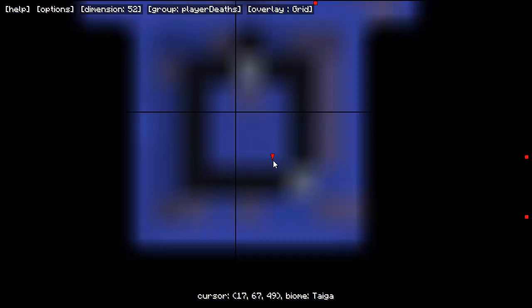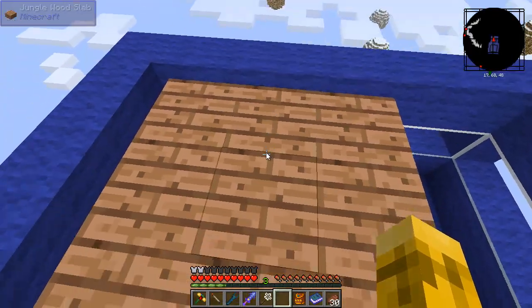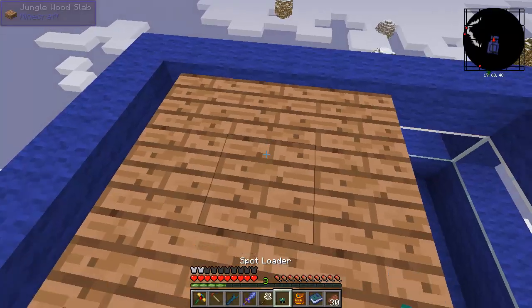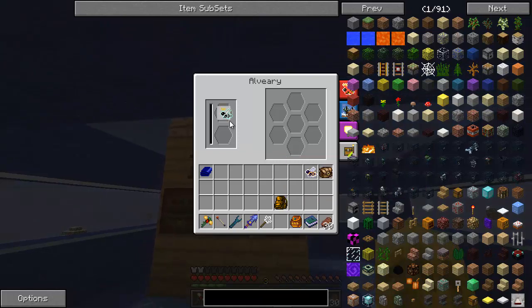Update, come on. Come on, map. There we go. Alright, all in the same chunk. So we can go ahead and chunk load, or spot load it. So it goes when I'm away. And I'm going to put the wintry in here, but I'm not going to put the industrious in here yet.